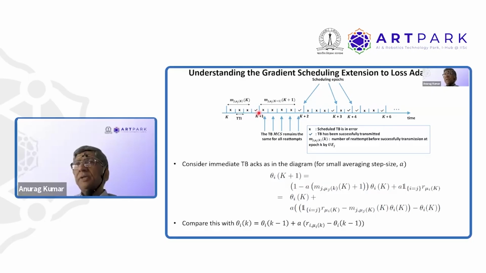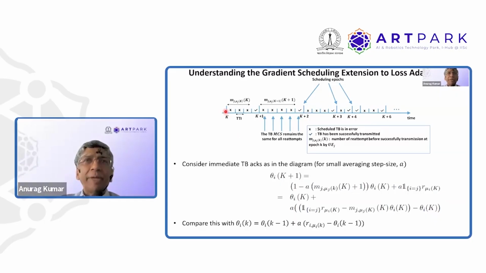Finally, I succeed. So we have made 4 attempts to send one successful transport block. Next time, the transmission queue is empty, the reattempt queue is empty. I again schedule. In this case, there were 4 failures and then a success. This is highly exaggerated. Typically, you will have 1 failure occasionally, but just to explain that.